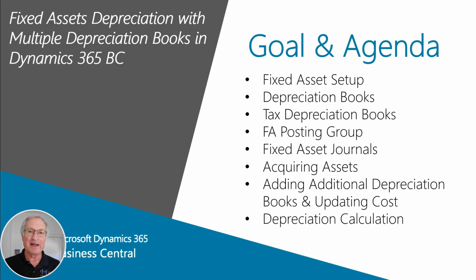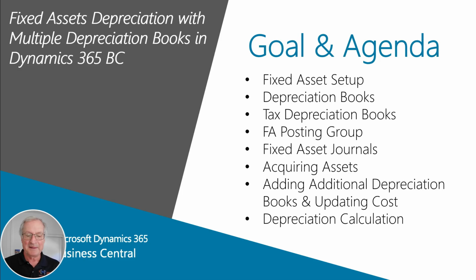I wanted to add two tax books to my existing assets. I did that. And then I populated the book value for those tax books based on the company tax book. And again, I did not generate any additional general ledger entries based on those tax books. They're just entries on the tax books themselves.